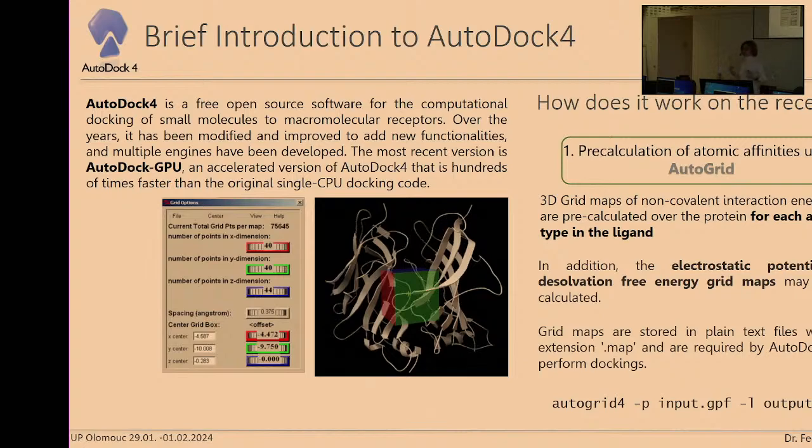is based on a force field scoring function that also has the desolvation term in its equation. And with this kind of run, we will calculate also the desolvation term. Then we will have files with the extension .map in which all the grids will be described. We can also run autogrid by command line, which is much faster. As I said before, the general rule is to make the grid volume not so small, but not so big, so large enough to allow the ligand to change conformation.